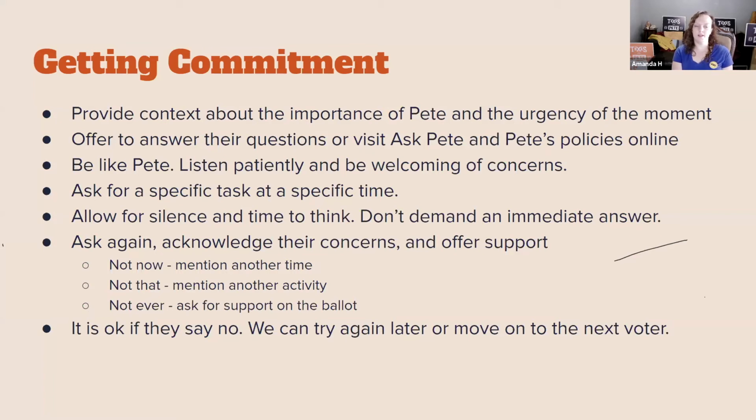Be patient, give them time to think, give them time to breathe, and allow the silence. It's hard. Nobody likes to sit in silence, and it's our instinct to think, oh, it's okay if they don't jump on board right away, and sort of fill that moment. You don't have to do that. Just let them have a moment of their time to think about how important all of this is, and then let them answer. And if they don't say yes right away, that's okay.